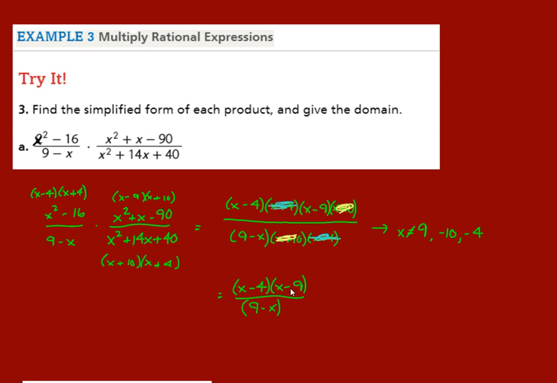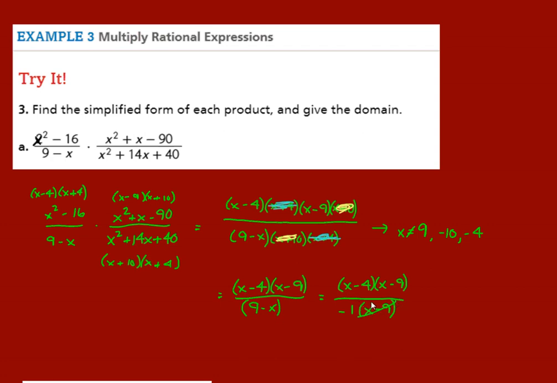These two look very similar, but they're not the same. I have a positive x, negative 9, and here I have a positive 9, negative x. So what your book's going to do here is rewrite this. It's going to factor out a negative from the bottom. And that's really what we're doing here, factoring out this negative 1, that leaves me with x minus 9. Take a negative out of x, you get positive x. Take a negative out of a positive 9, you get a negative 9. If you redistribute this, you get what you started with.